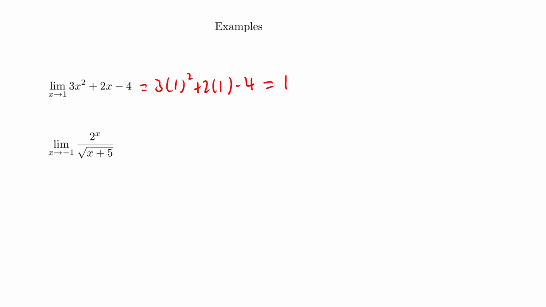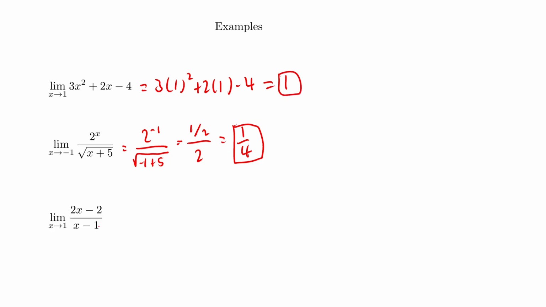Really simple. Let's say we have something like this. So again, this is an exponential. We've got a square root function. Again, if we get something that is defined, then that will be the limit. So let's try this. So this is going to be 1 half in the numerator. Then that's the square root of 4, which is 2. So this will yield 1/4. So again, we get a number, that's good. Again, both of these are the limits.